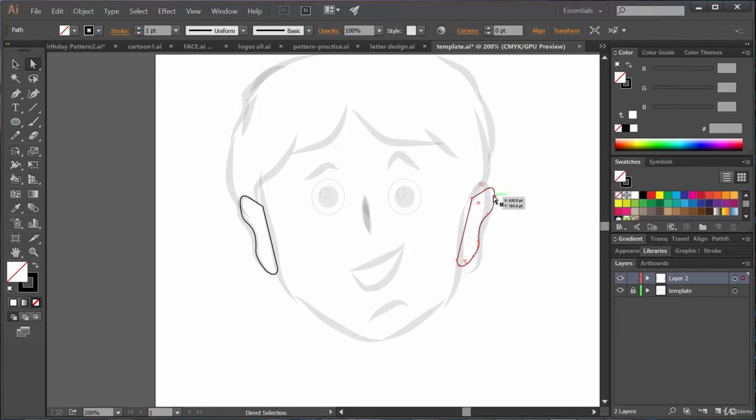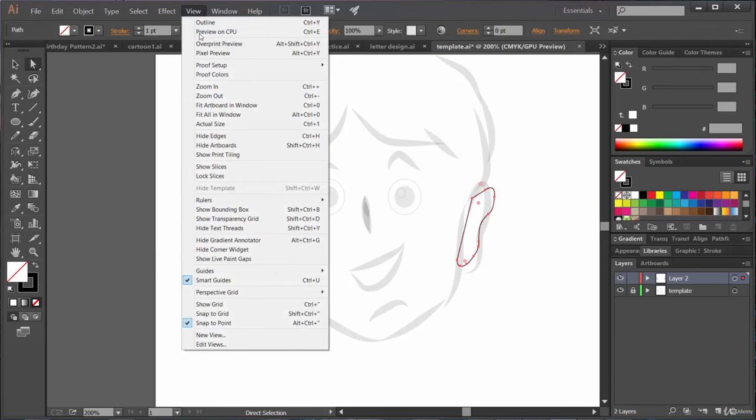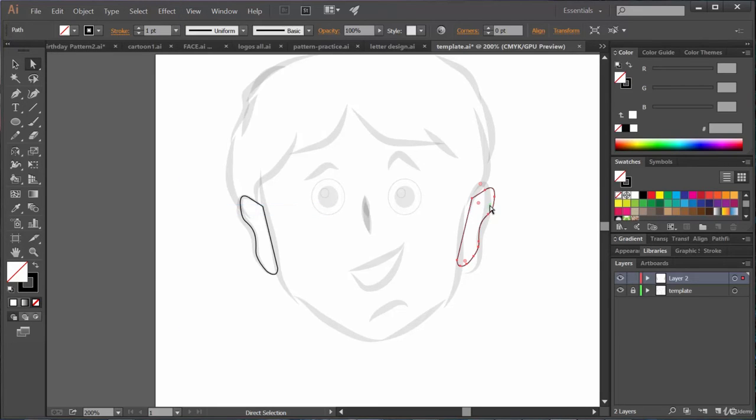If it's not there, then rotate it, and for rotating, let's show the bounding box. Yeah, just like this.